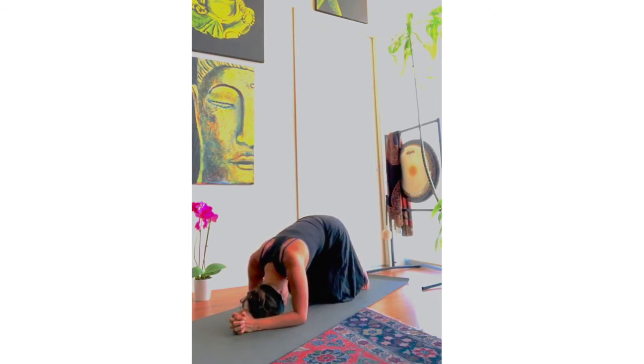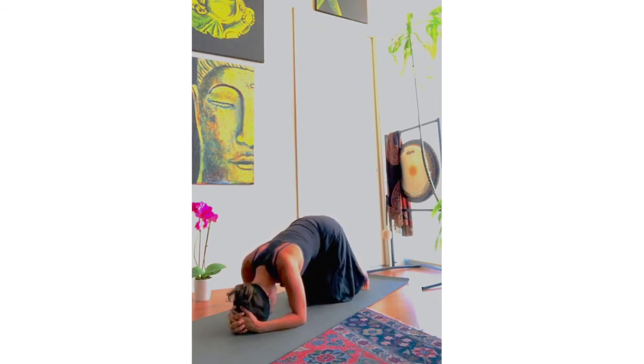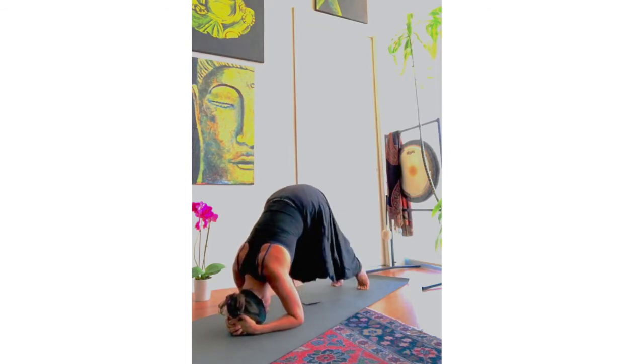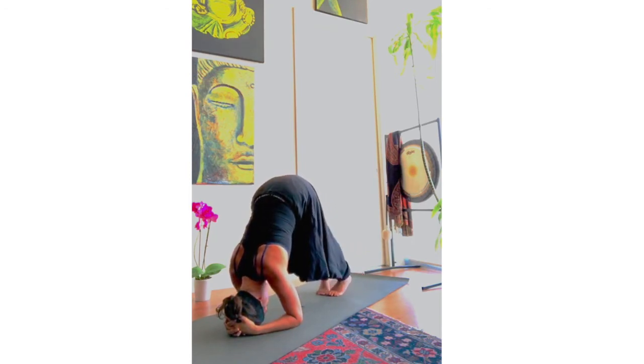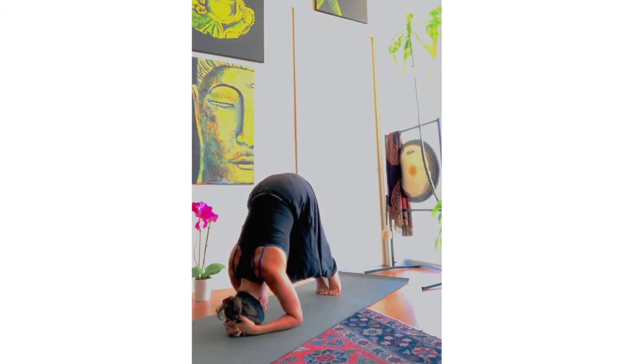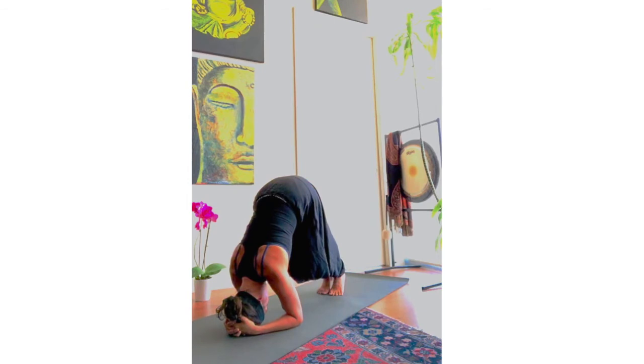As you press through your forearms, you lift your hips up, and you walk them one by one. And this is where you can go to your headstand if you prefer. Engage the legs. The legs are very, very strong, okay? 13 breaths.